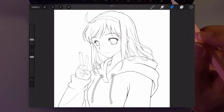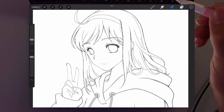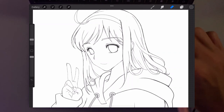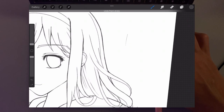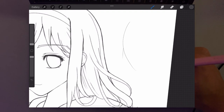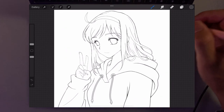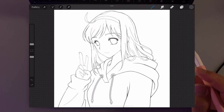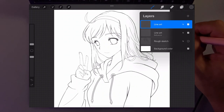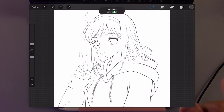Another tip for me as well, when you make a stroke, make sure it's a nice long stroke, not just a short one like this, because it just doesn't look as good as a nice clean stroke. And I think that's it for today. I'm going to show you the final line art with the blur and without the blur. So there you go.